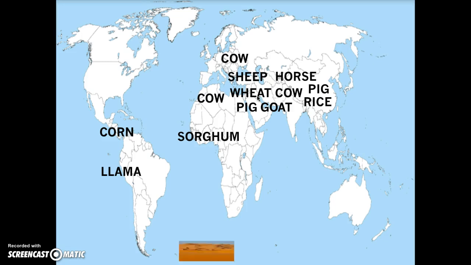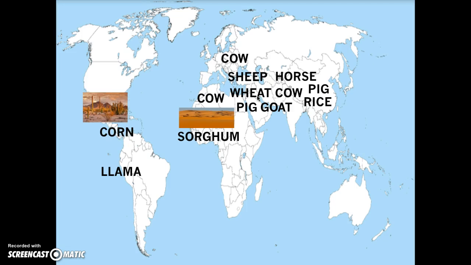All right, let's add a couple things in. We do have a Sahara Desert that's going to separate that sorghum. We have desert in the southern part of North America, into Central America. That's going to keep that corn from moving very quickly. Eventually corn will get to North America, but it'll take a long time. We've got some rainforests down south of the corn, the Amazon River down in that area. Difficult to travel as well. So corn's going to move, but it's going to take a while.